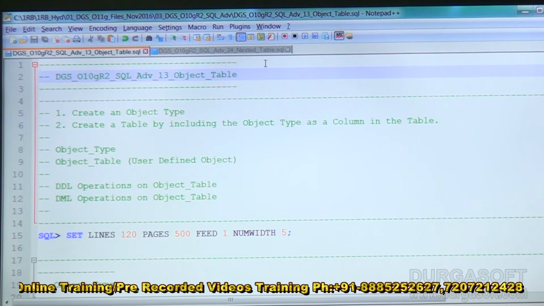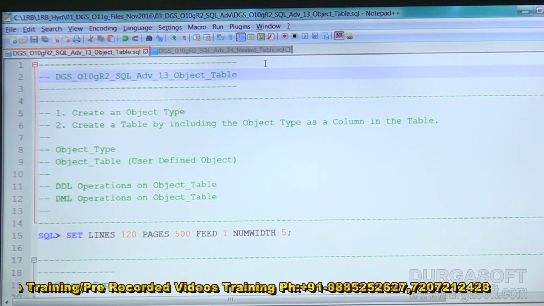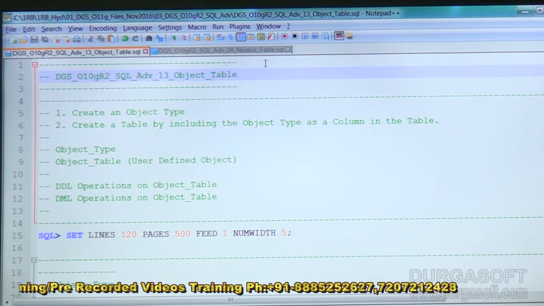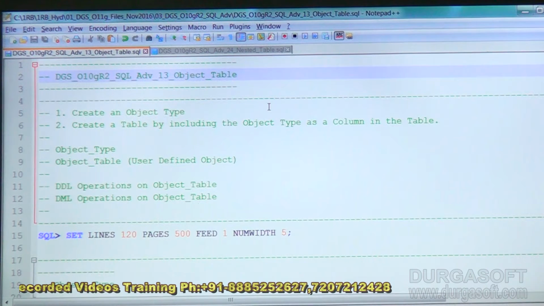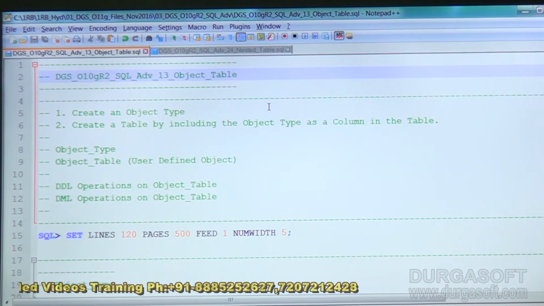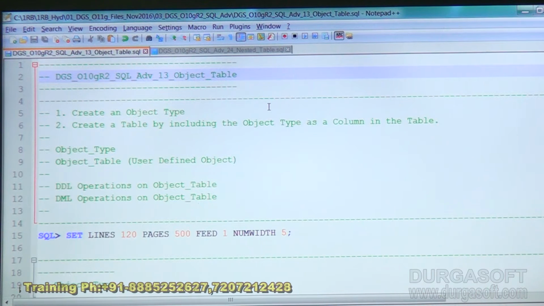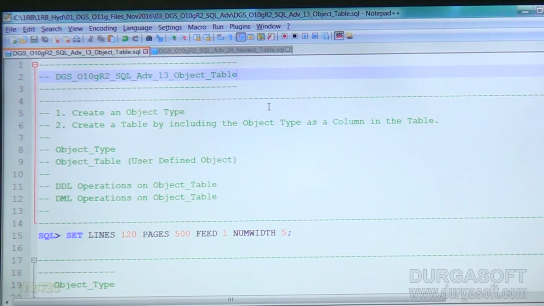To create an object table, first we should create an object type. Let us see how we create an object type, then how we include the object type within a table to make it an object table, and how we perform the DML operations on the table which has an object. That means insert, select, update, delete operations.